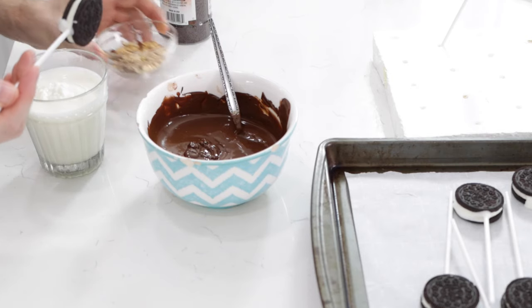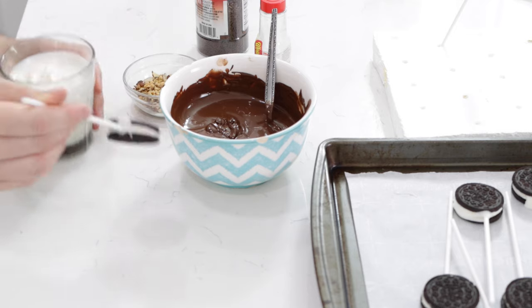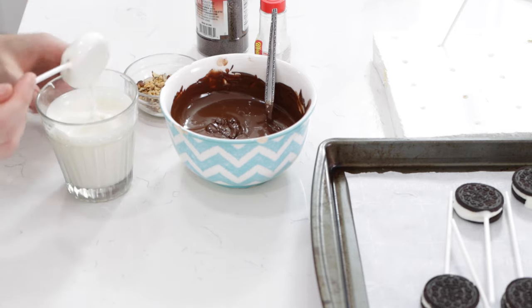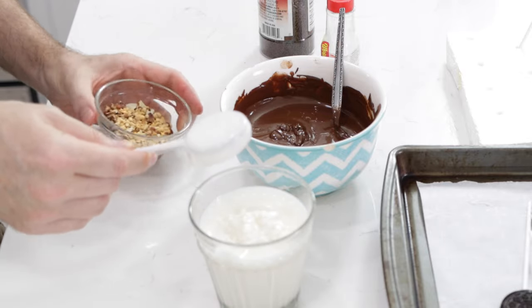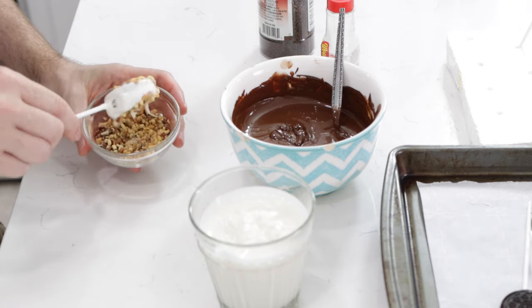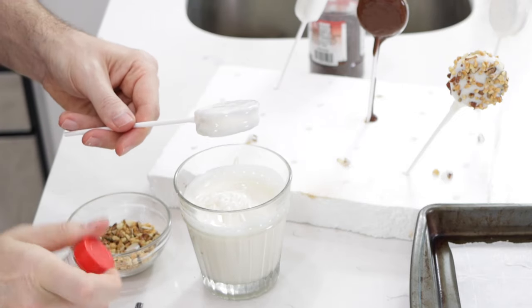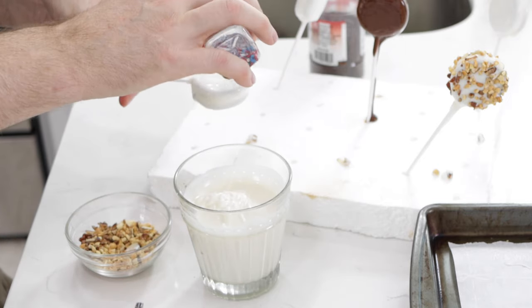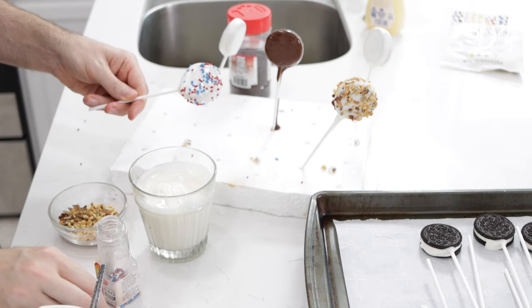All right, and then also there's a lot of sprinkles and nuts and things that you can use. So what we could do is I'll take this white one and go in there. Tap off the excess. Okay. Come over here to this little glass bowl of nuts. And then you can just kind of go like that if you want, and put some nuts on it. And you can come in here with some sprinkles. I have some sprinkles here. And you can put on some sprinkles too, if you want.